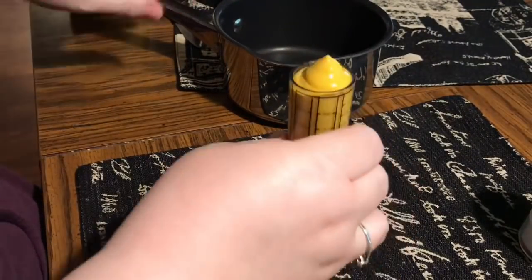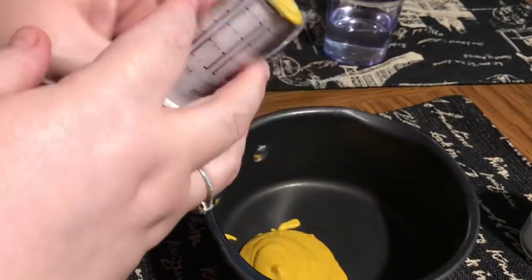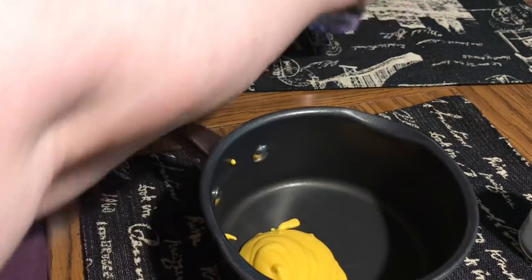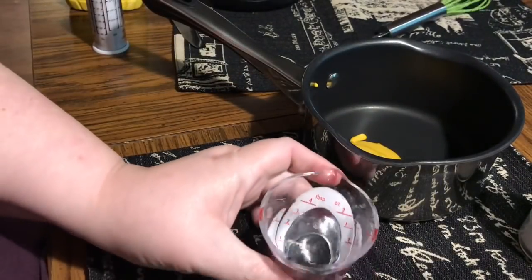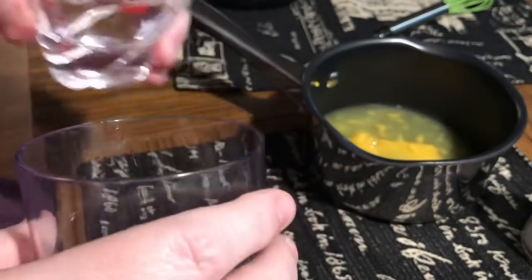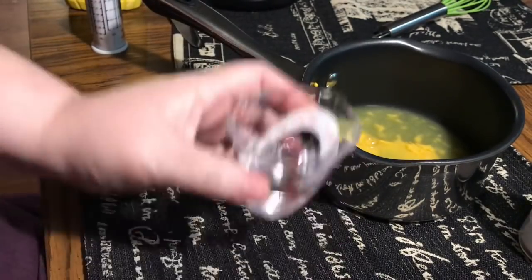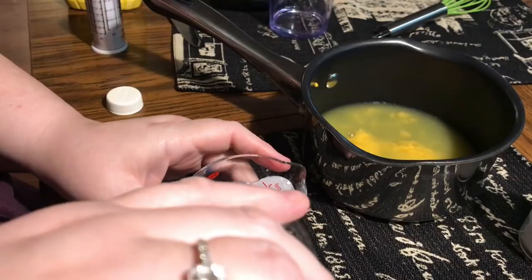Basically we're going to pickle these, so we're going to use two tablespoons of yellow mustard — I'm using my little tablespoon plunger measuring device. Then in a small saucepan we're going to add the water, that's six tablespoons, and we're going to add the white vinegar, again six tablespoons.